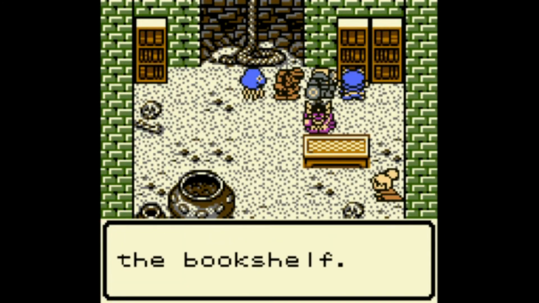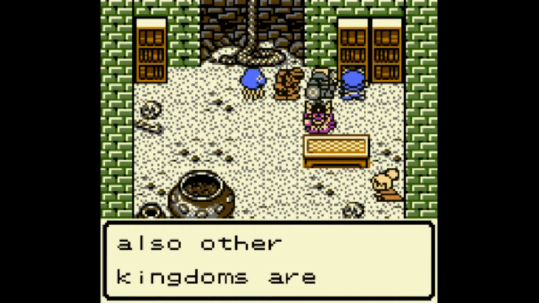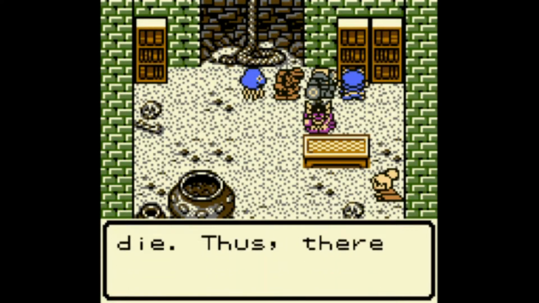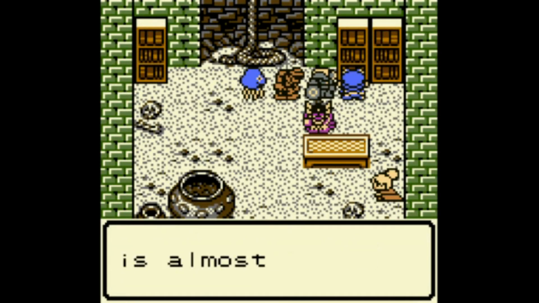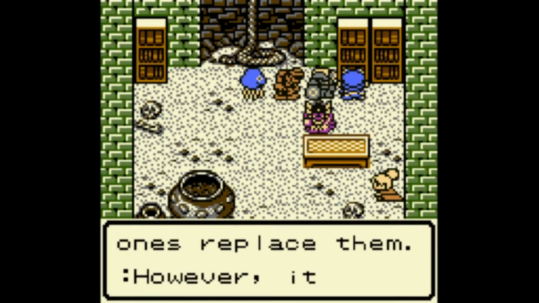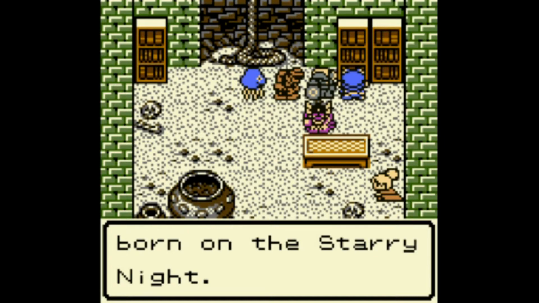Aha. There I looked in the bookshelf. The Secret of Great Tree. Not only Great Tree, but also other kingdoms are created inside big trees. Trees grow and die, thus there is a lifespan for tree kingdoms. The kingdom, appropriately named Dead Tree, is almost finished. As trees die, new ones replace them. However, it seems many new trees are born on the Starry Night tournament.